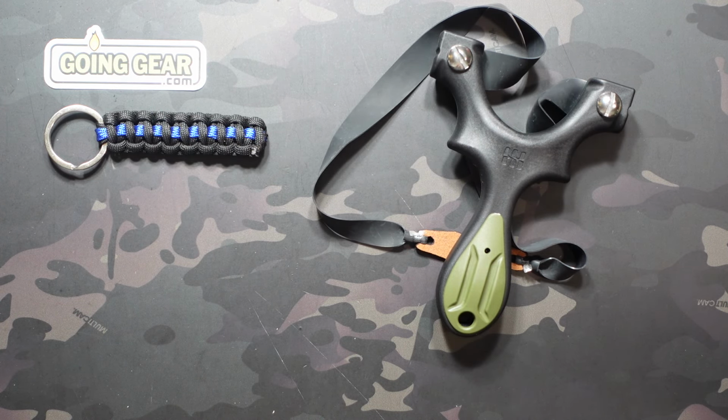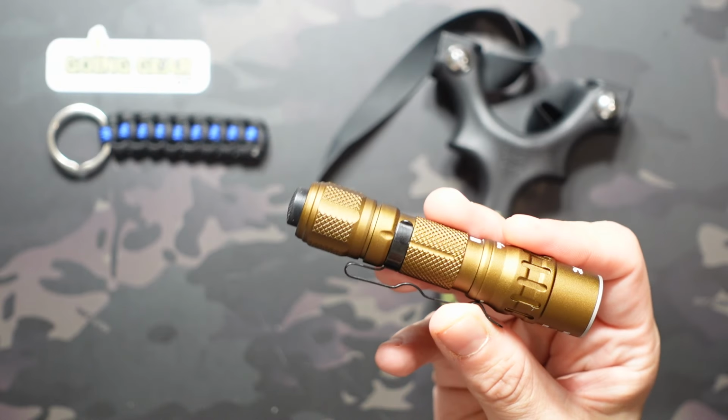Also worth noting, you get a paper target in there, so you can use this for a target if you want. It has all your warnings and instructions on the back, but you do get that as well as the 2 bands and the 40 rounds of balls. And so our main item in this month's box is going to take up pretty much the whole value again. So we're basically doubling up the value of what we already have with the Well Tool T1 Pro Tac.